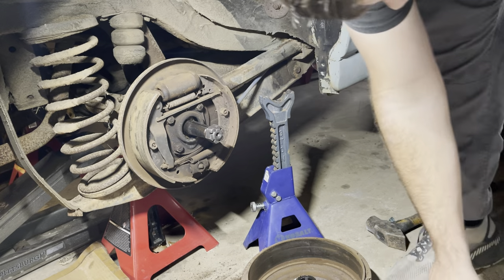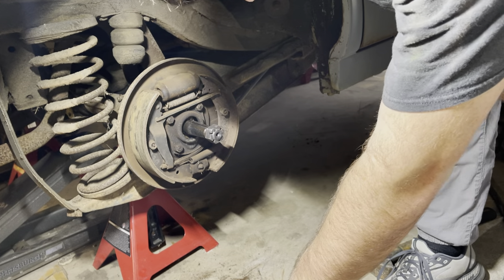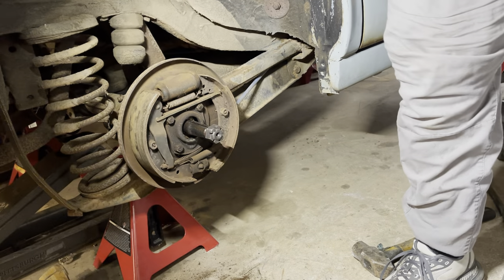Now where did my Woodruff key go? Oh, the key is in the brake drum on this one. Job done. That was a lot of hammering. The passenger side was actually significantly easier, I think, because I finally had the presence of mind to brace the thing against a jack stand. I think I was wasting a lot of effort on the first one with it just spinning. Man, what a job, but it's done.